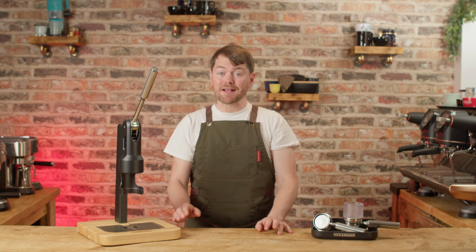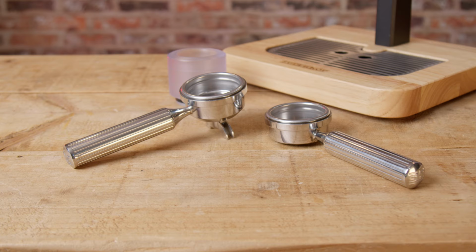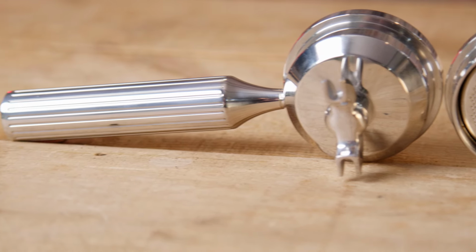The cons versus some of the other manual options: it's on the pricier side of things compared to its rivals. Unlike the Flair 58 and Sonic S7, it doesn't have an E61 compatible portafilter. The portafilters are specific to the Superkop. It's 58mm, so there's no issue with baskets, tampers and so on, but you won't be able to swap out the portafilter, although the portafilters are very nice and very solid.